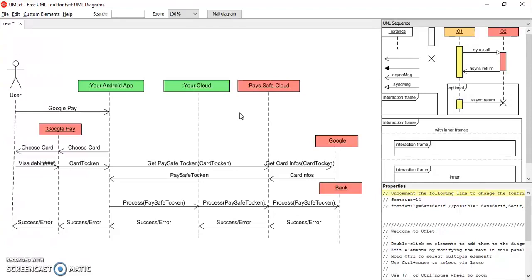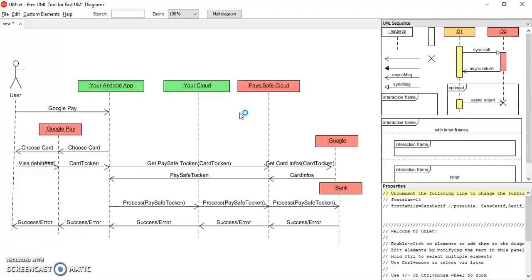So basically the way it works is that the user opens your application, chooses whatever he wants to buy, and clicks on checkout. When he goes to checkout, there's a button that gives him the option to pay with Google Pay. Once he clicks on Google Pay, the credit cards that are registered in his account in Google Pay are shown. He chooses one, and then the payment is processed and the money is transferred to the store.